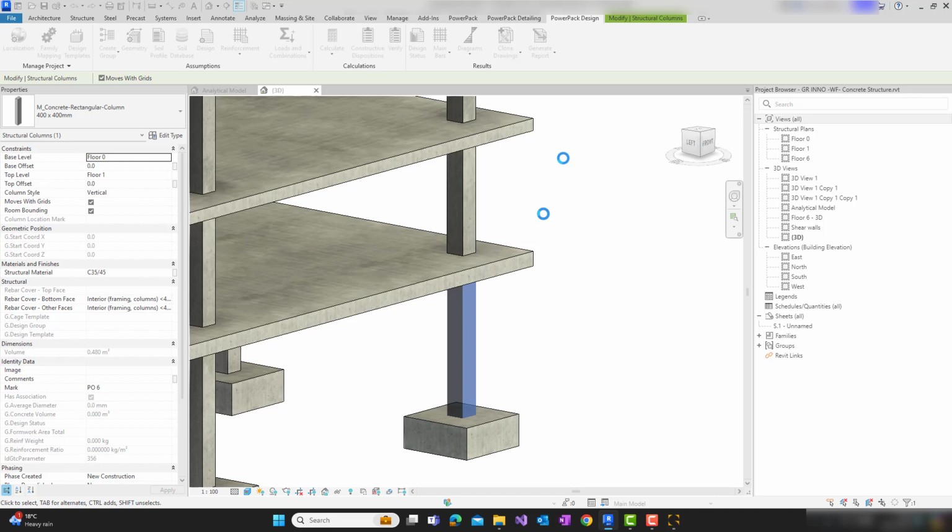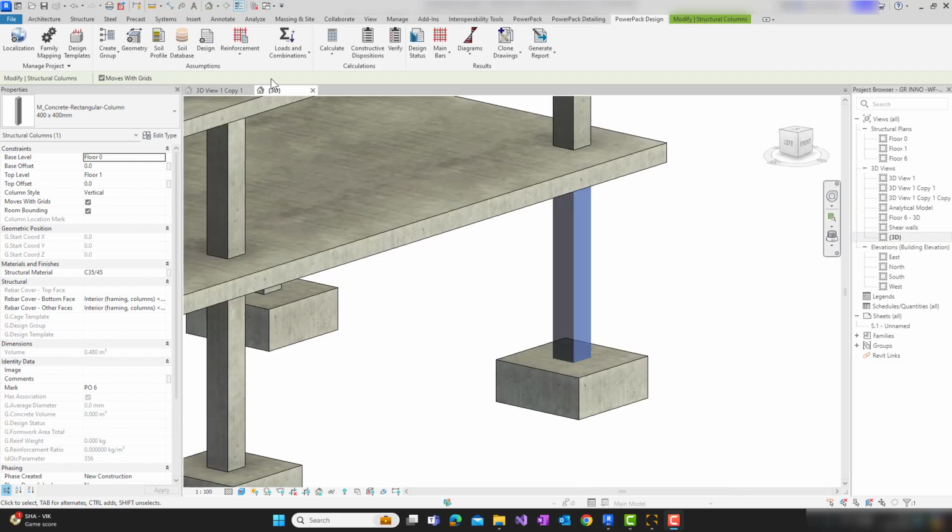So one of the things I can do is actually load in the impact analysis, if you import the analysis results.